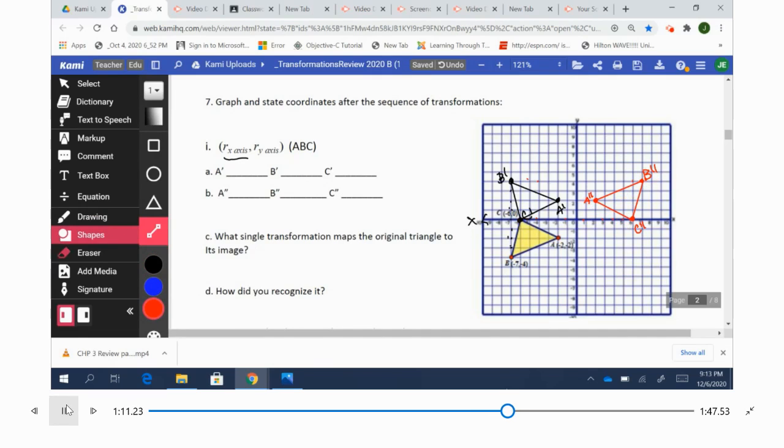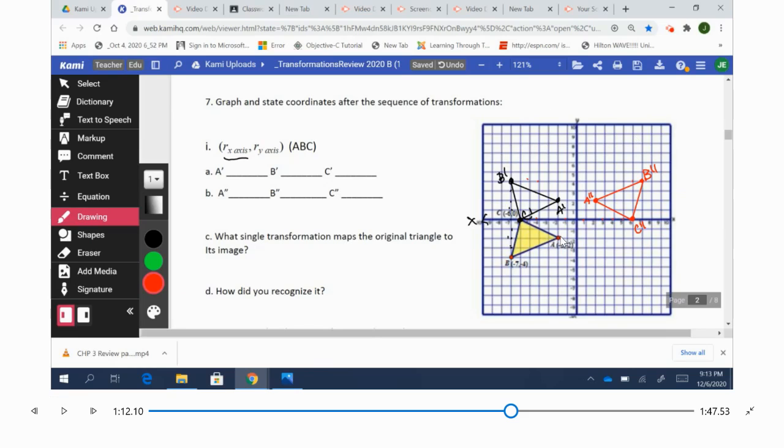Okay, so now what you should notice is from A to A double prime, we have a straight path with the middle at 0, 0. So that could possibly mean it's a rotation of 180. Then once I go C to C double prime, same, basically that's the straight path with the center at 0, 0. All right, that's going to give it away.